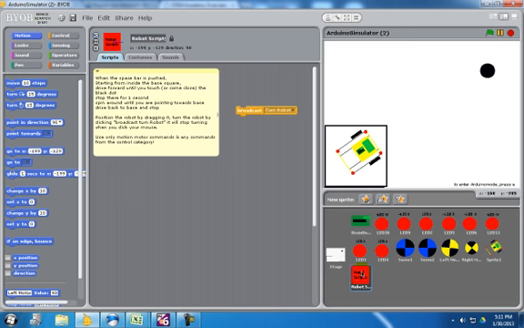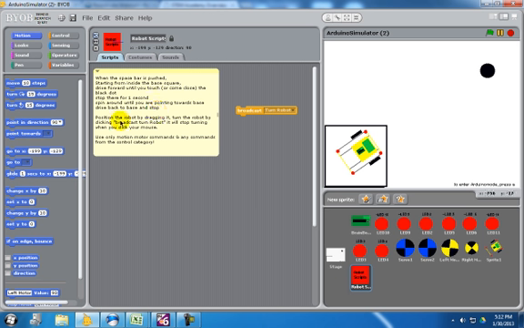Go ahead and click on Robot Scripts, and this should come up. And here's the instructions. When the space bar is pushed, starting from inside the base square, drive forward until you touch or come close to the black dot, and stop at that point for 1 second, spin around until you're pointing towards base, and then drive back to base and stop. At least get into base and stop.